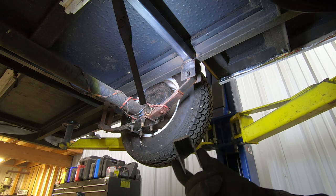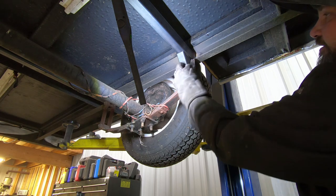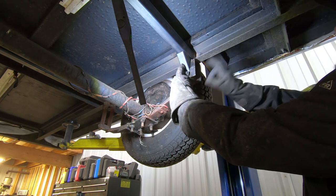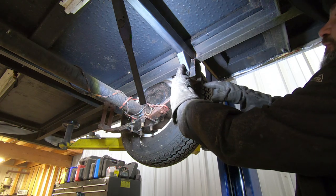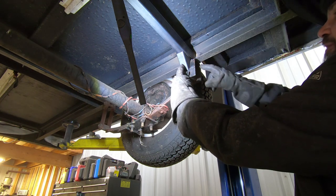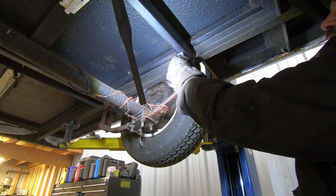So this is how we're going to gusset it. We have these pieces here, and what we're basically going to do is stick that up in there like so, and you end up with a nice little gusset right to this mount. Ultimately this mount is going to be that much stronger because now we're tied into the rest of the frame. Instead of just being on the lower half of the frame here, we now have basically three points of contact, which will help strengthen this entire thing significantly.